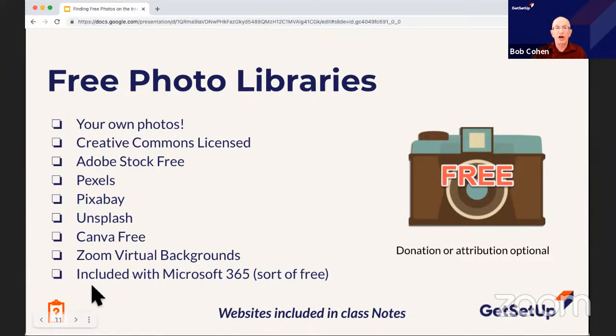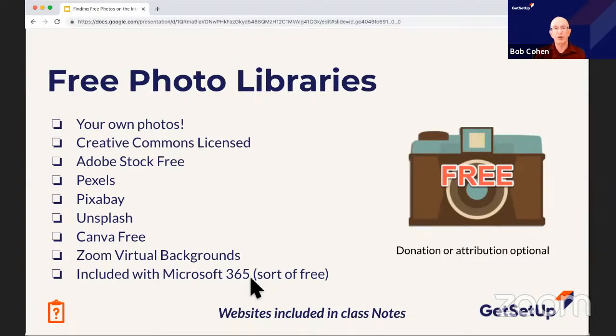And if you subscribe to Microsoft 365, which is what they call Office now, you actually get access in PowerPoint and Word to stock photos. You get thousands and thousands of photos available with your subscription to Microsoft 365.